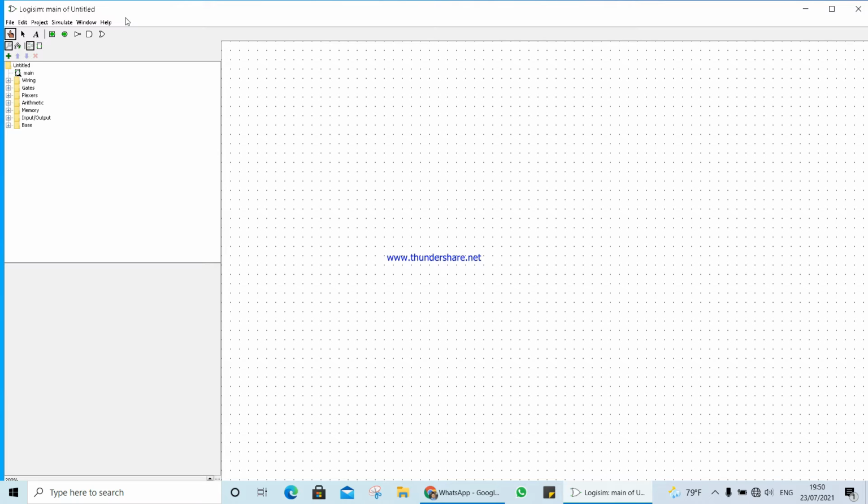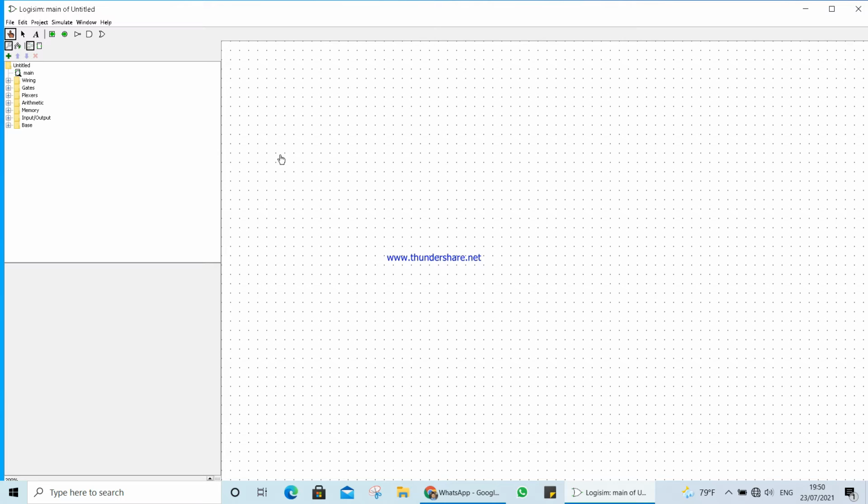The interesting thing here is the users can drag electric components from these folders to this canvas, and they can make electric circuits. This software was released in 2005. It is an open source software which runs on Java 5 or above.